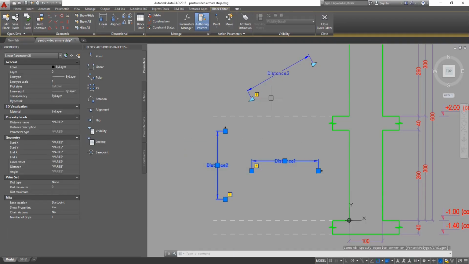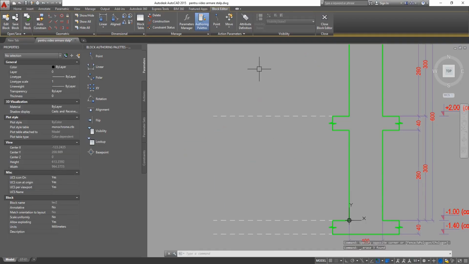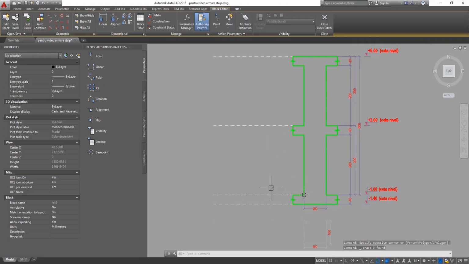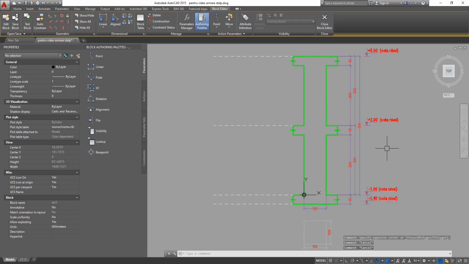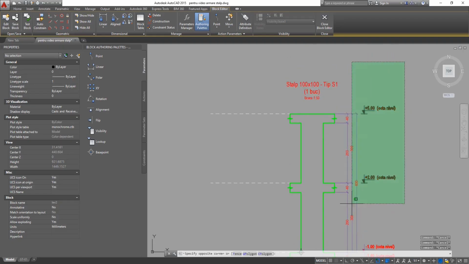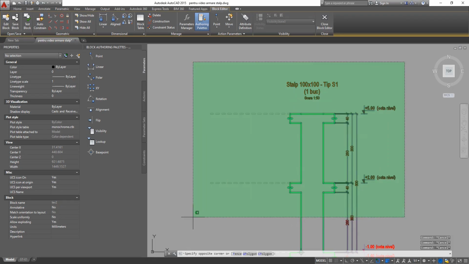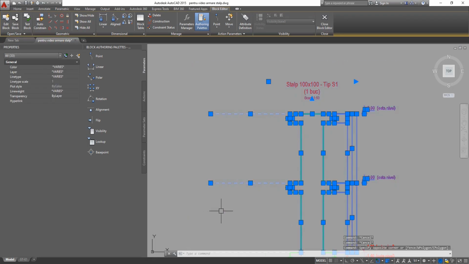Let me exemplify. Because this is the base of the column, it's common sense that I want this column to develop upwards on the positive y-axis, right? It's like taking this drawing and using the basic native stretch command, okay?